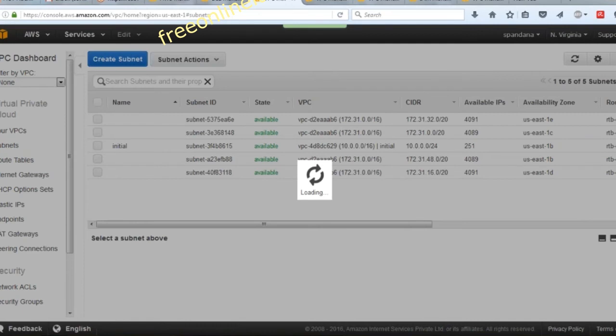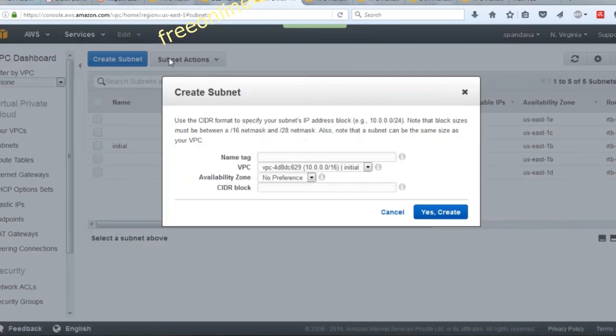So I said create VPC, create subnet. Subnet 1. For your subnet, you have to select a VPC. So what was that VPC which I used? Test was the VPC. The availability zone, if you want to specifically select any availability zone, you can, or you can leave it as no preference.